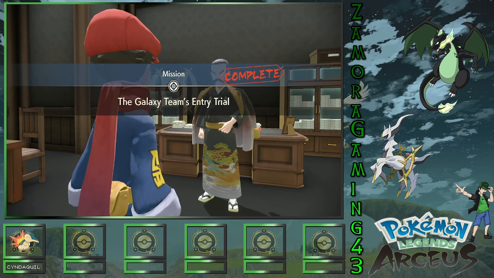Yay! I did it! We did it. We did it. Yeah, we did it. You need to work on your drip, but I do see some potential. That works too. Team Galaxy, the Galaxy Team Entry Trial.